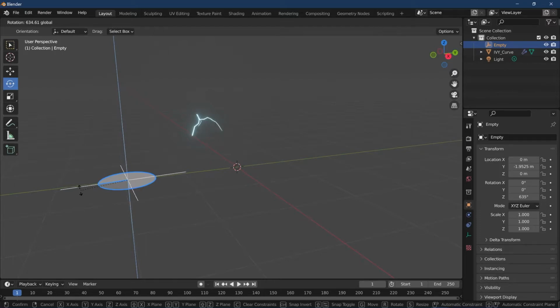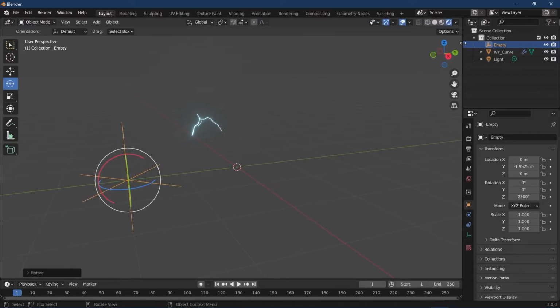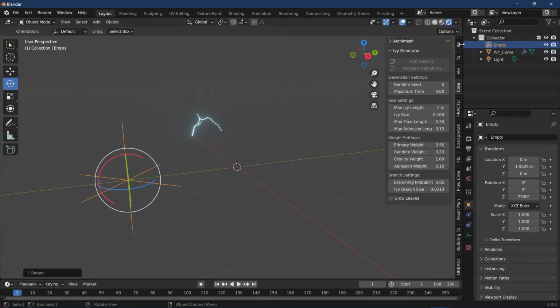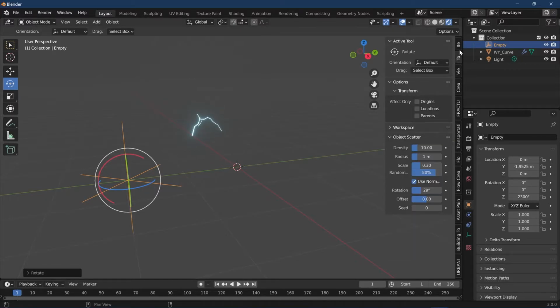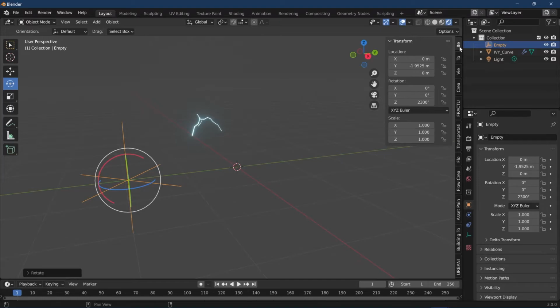Now we want this to be automatic. Now, depending on your CPU, it varies. But I have a decent enough CPU. It's not the best CPU, but my CPU is decent. So I'm going to go ahead and put it on. Scroll back to the tab section. You want to make sure the empty is selected. Then we want to go to item. So when we go to the far right, we go to item.